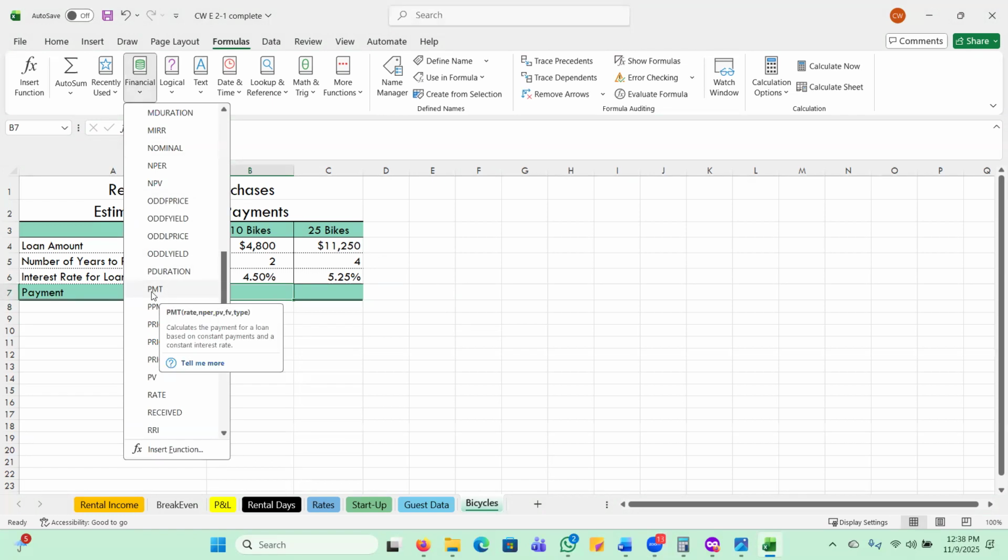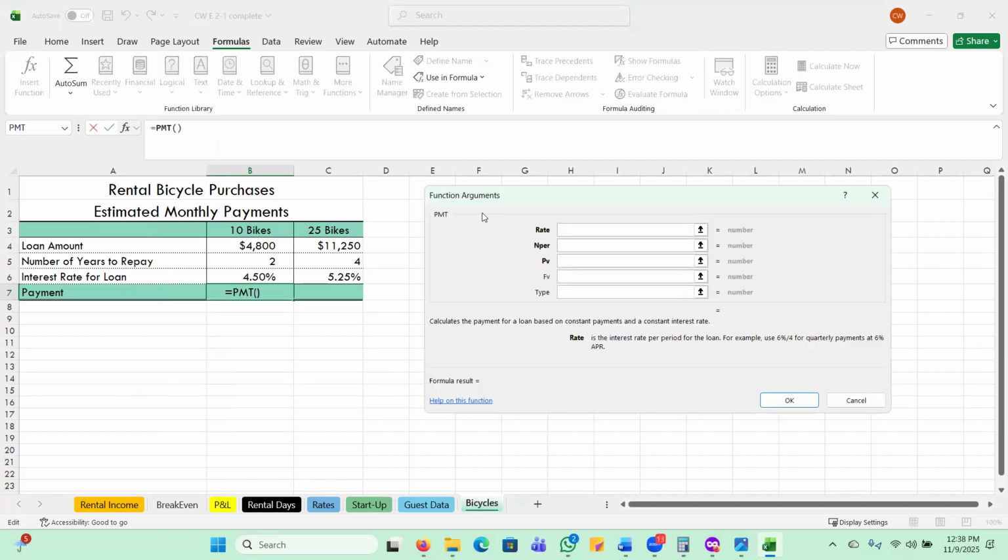There's a little pop-up box here that says rate, NPER, PV, FV, and type. That's the one we want. Now, our dialog box pops up, and you want to make sure that you're putting the right things in the right box. Sometimes I like to encourage students: slow down, think about what it's asking you, and make sure you get the information added in correctly. If you mess something up, you can always go back and fix it. So try not to stress yourself out too much on this.